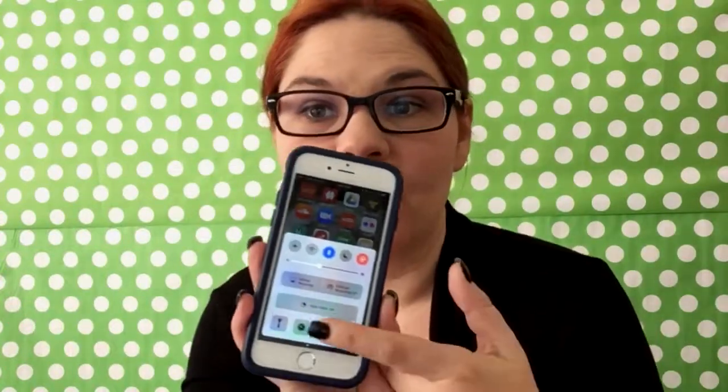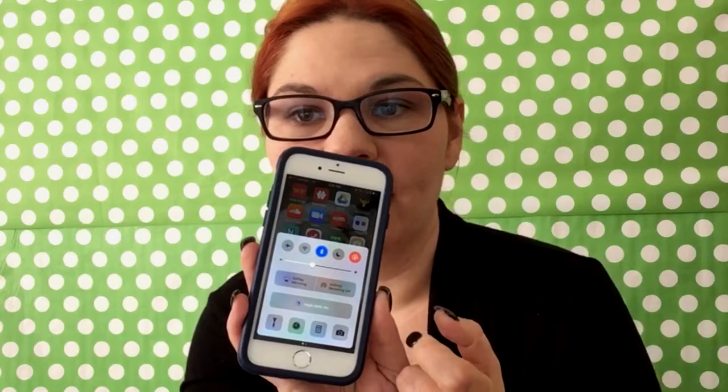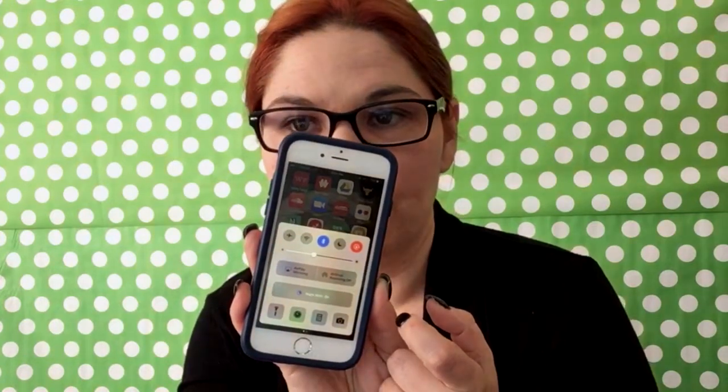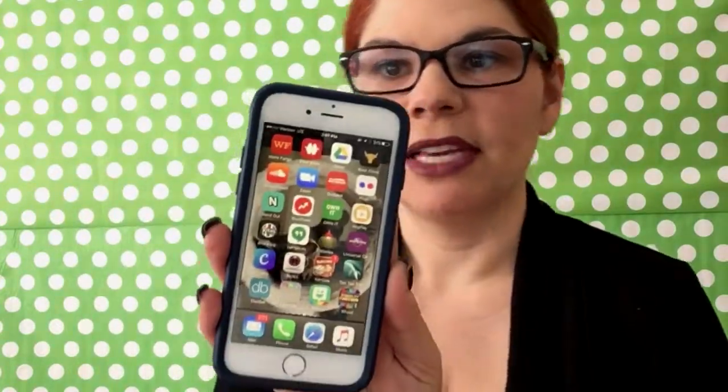Oh, this thing I use a lot though, the night thing. So I hit that to make my screen change colors so it's easier on my eyes at night. If it's on, it makes it kind of orangey, and if it's off, it makes it brighter. I'm actually going to leave it on because it seems easier to see on here. So we'll leave it like that. There, it looks a lot better. Okay, now we'll go back and do the alarm.